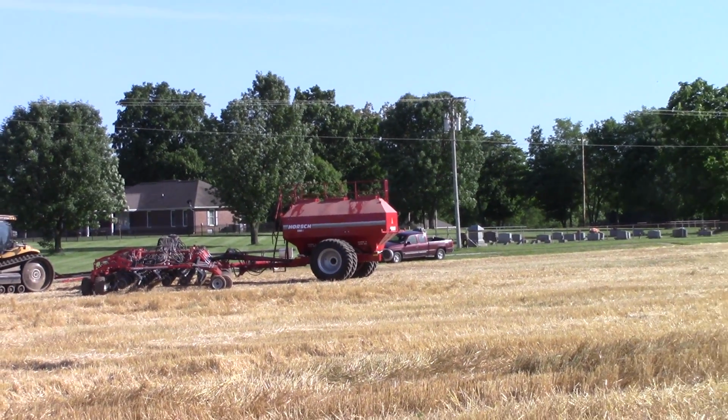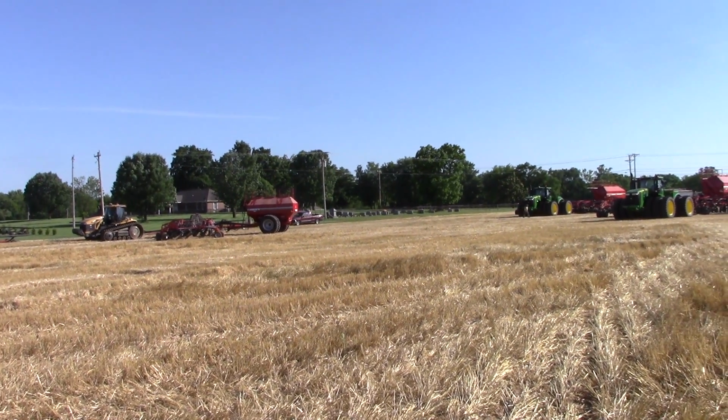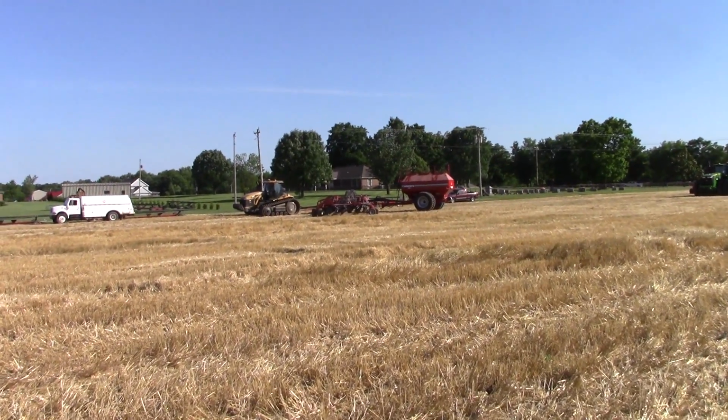Right now, again, they're getting ready to calibrate and make sure that the seed settings are right before they get rolling here in the first harvested field. We'll take a walk up and look at the equipment a little bit closer.